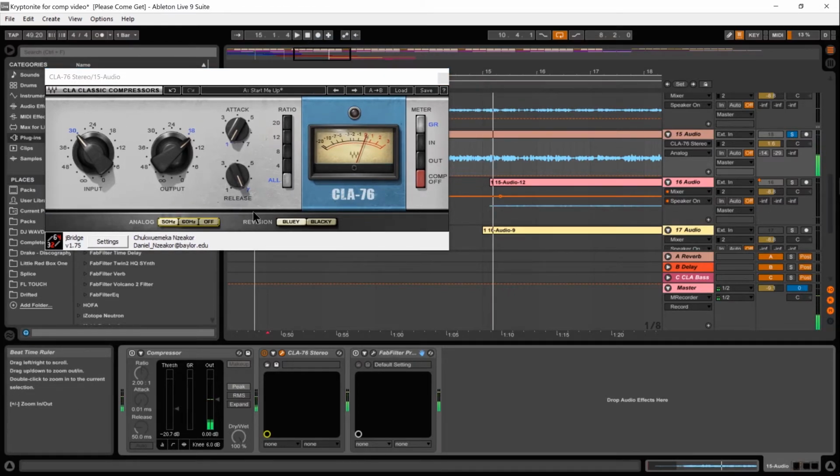So I really do encourage y'all to play with all the controls in any plugin you come across. As you can hear and as you can see, the 76 has a whole lot of bells and whistles that can achieve a variety of different sounds. The analog button adds a static that gives it a more realistic feel. I find that to be pretty interesting, but it can be annoying whenever you have maybe 3 or 4 compressors going and you may forget to turn the analog off, and suddenly out of nowhere it's basically just a static fest. So be careful with that and always just keep in mind what you're doing. But like I said, it's all experimentation really, and it just comes down to knowing the sound you want to get and knowing how to get it. And that's what mixing is.